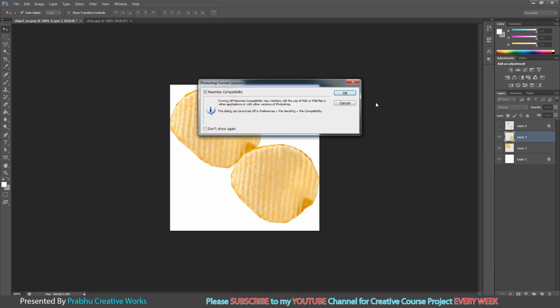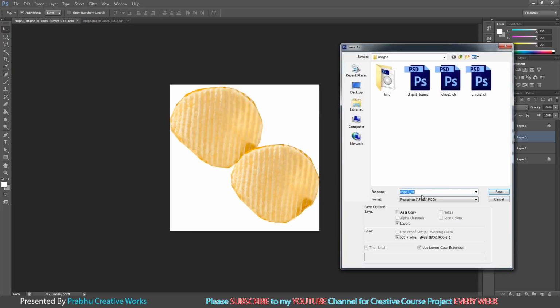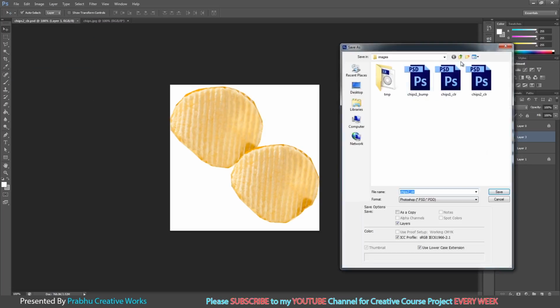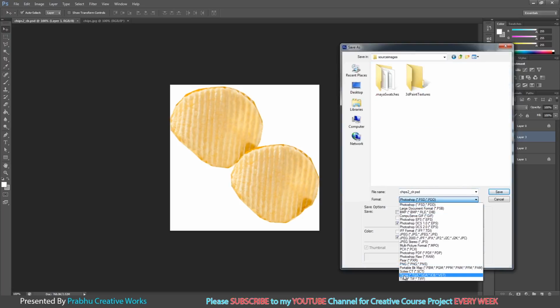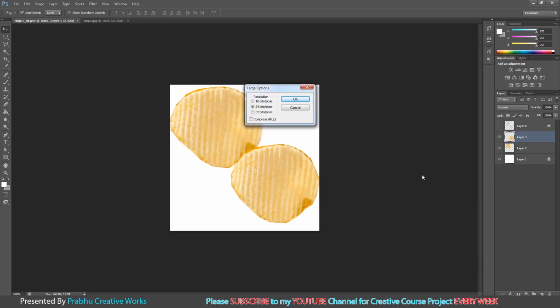So I will save. Now give save as in your source images as a TGA file, Targa file. chips2_color.tga and click save and click OK.